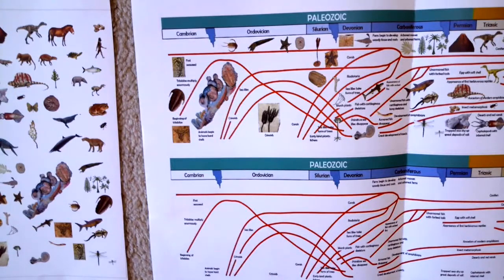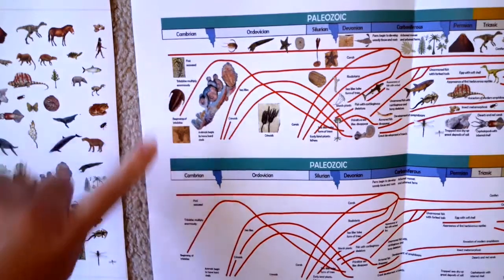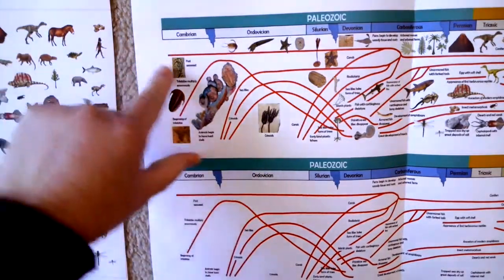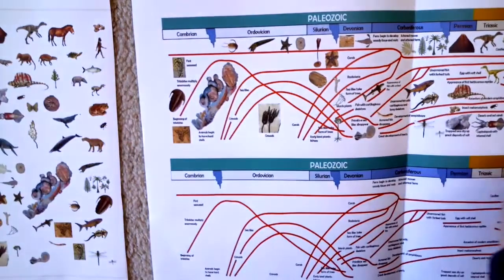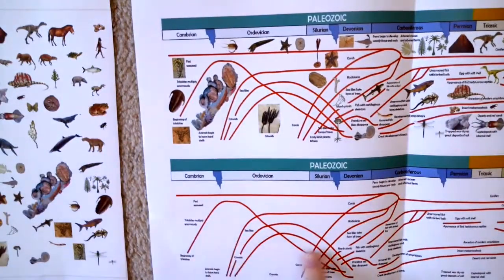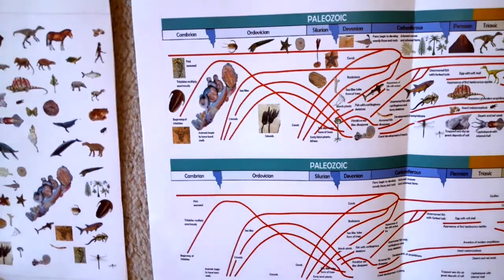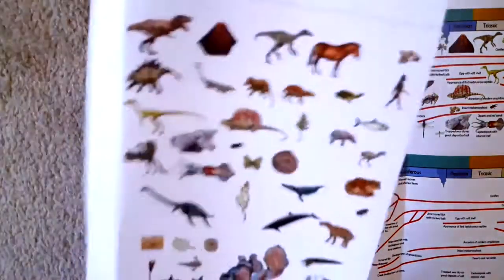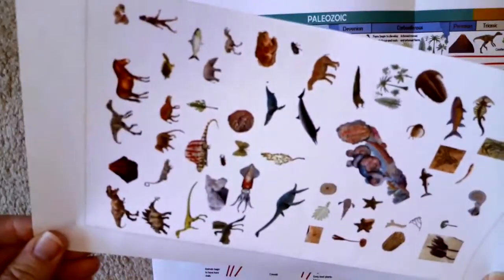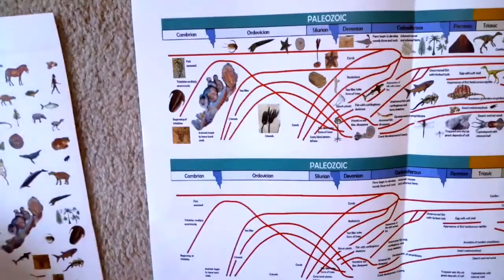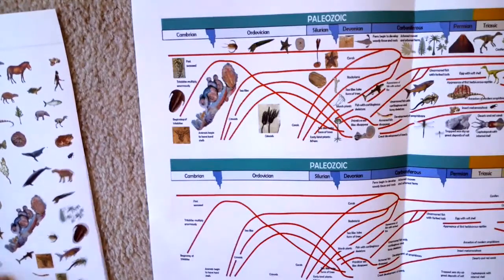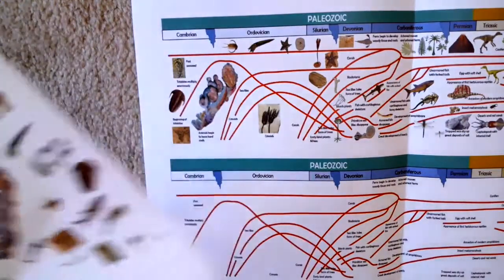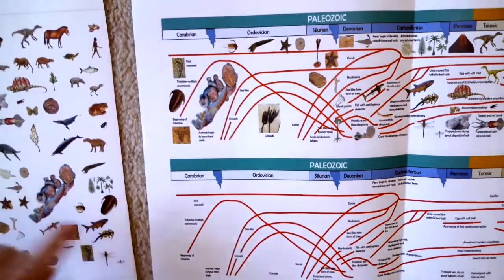So what we're going to do on our timeline here is we have the timeline up here with all of the creatures already added, and we have the timeline down here that's empty. Okay, and we sent home with you the timeline and this paper with a bunch of little pictures on it. So we are going to add our pictures from here onto the timeline on the bottom to match the one on the top.